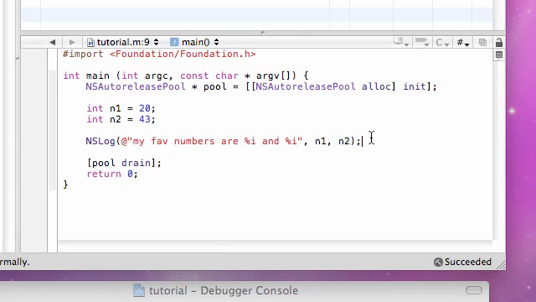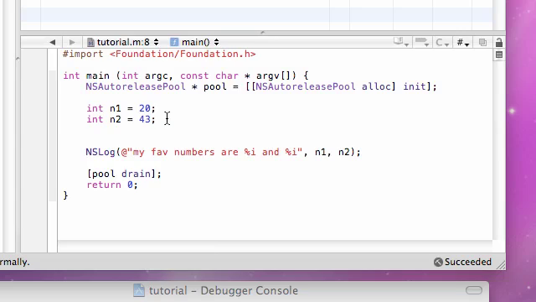I might have to sell this for millions someday, but let's do some other stuff to it before we start doing that. So lastly, I want to tell you guys that you can also store equations of other variables in variables. Sounds confusing? Oh, it isn't. Let's make another variable called int, and we'll name this one sum. Instead of setting it equal to something like 32, we're going to take that first variable n1 and the sum of the second variable n2. This sum is equal to whatever n1 plus n2 is.